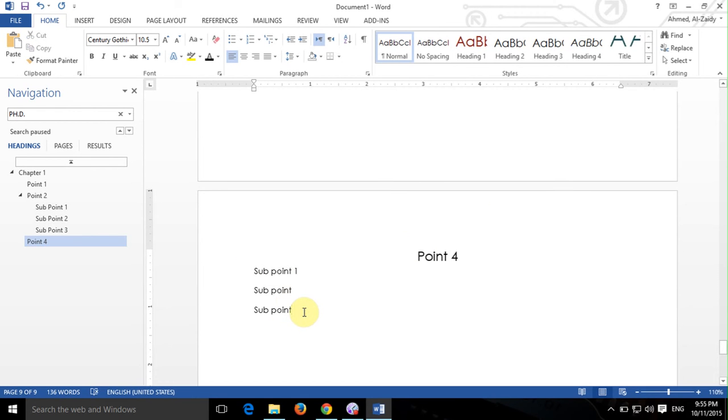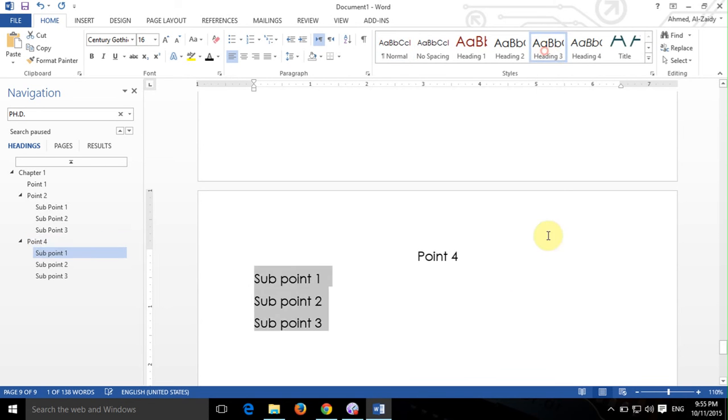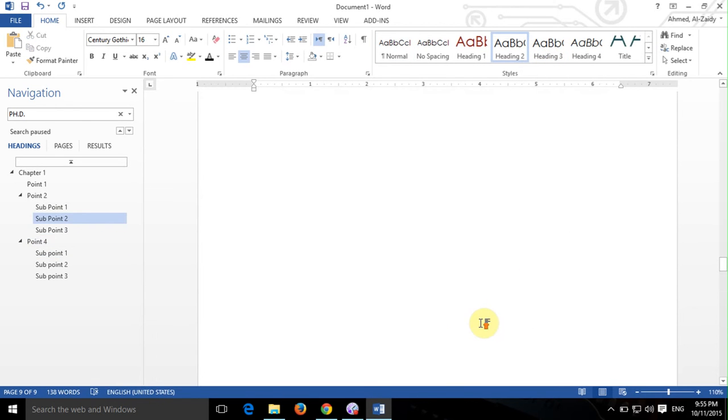So this is space 3, space 2. Now this will be built to be heading 3. Okay, so by 30 we add more text to our document.